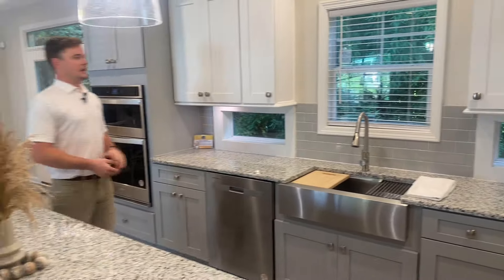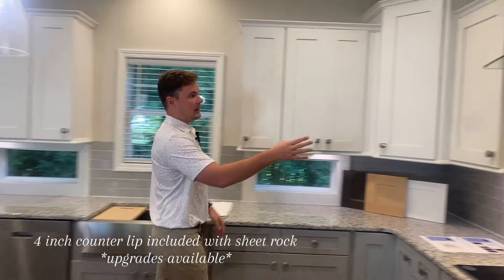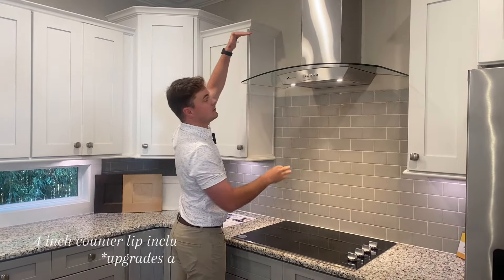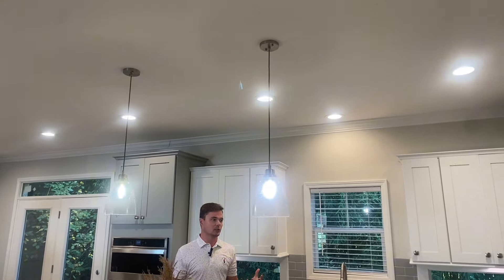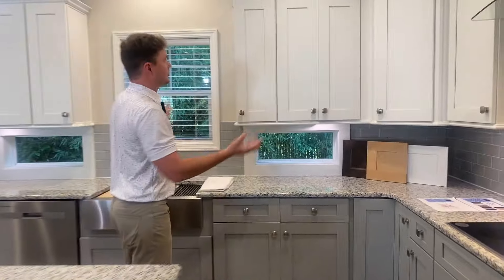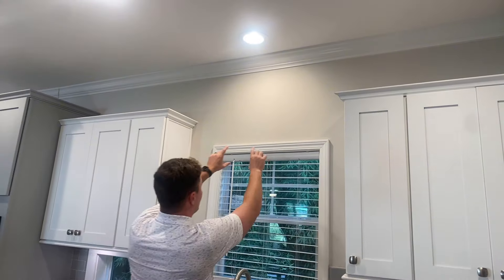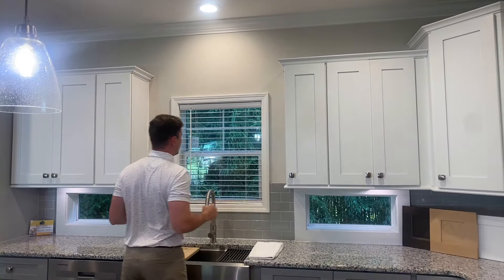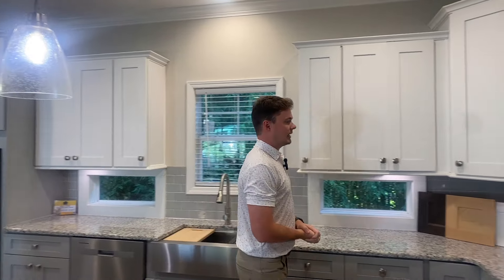You're also seeing the full ceramic backsplash here. That's always going to be an option or an upgrade. When you do that, you could also take this area of the ceramic backsplash and actually run it to the ceiling, which you've seen in some of my other videos. There are some optional pendant lights, but these are our included lights. Under cabinet transoms are always going to be an option, and we also offer the over cabinet transoms. Obviously you could go with one of your more traditional transoms over this primary window here. The two-inch window blinds are always optional and an upgrade, but very well priced.